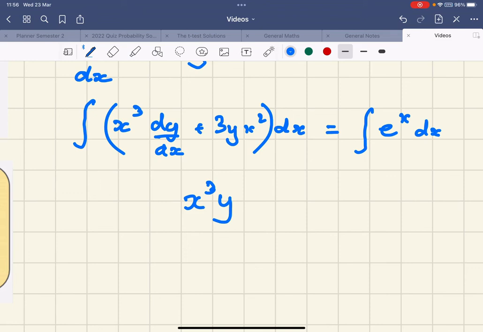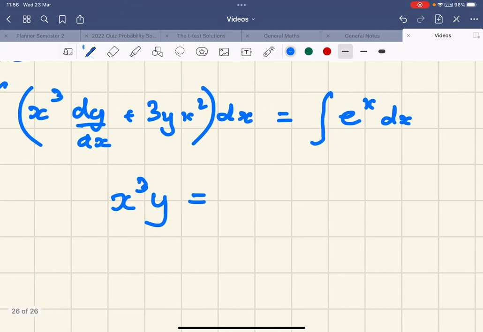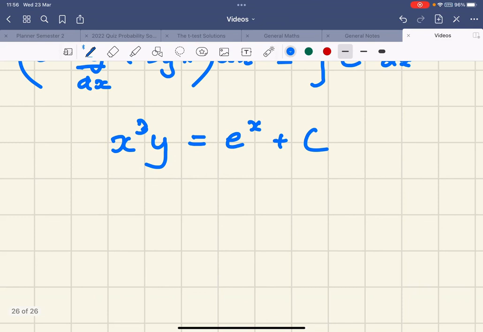And every time that's going to happen, so it's going to give me the integrating factor times y. And this then equals e^x plus C. So from there, I can say that y equals (e^x + C) divided by x³.